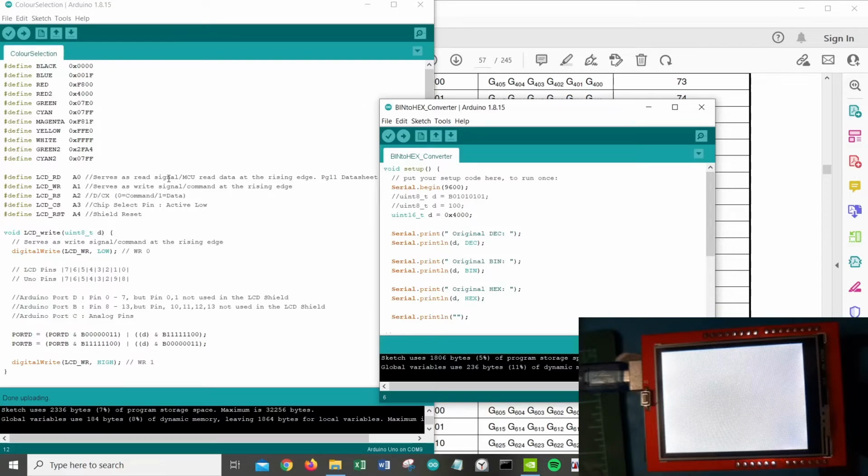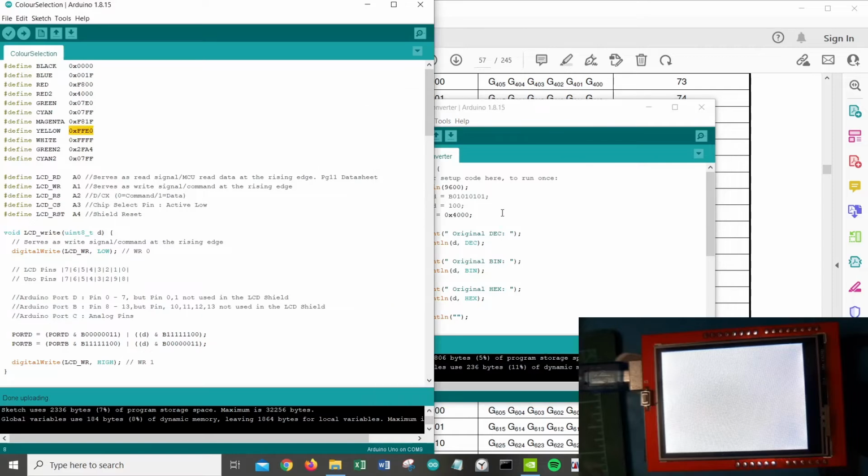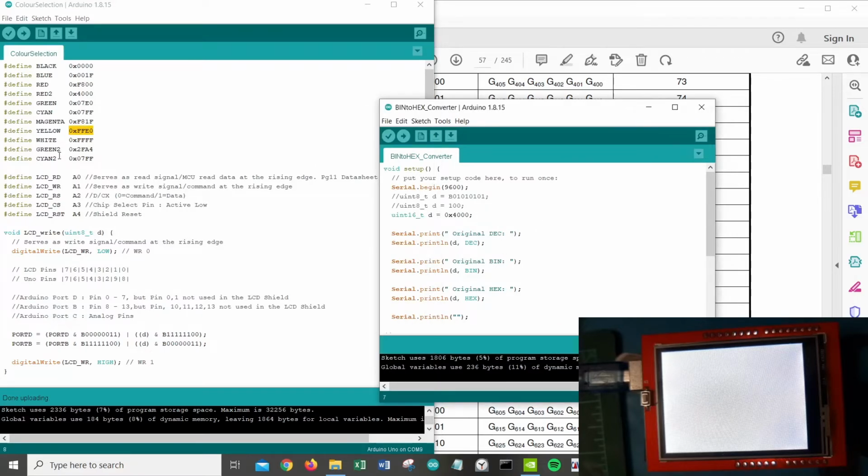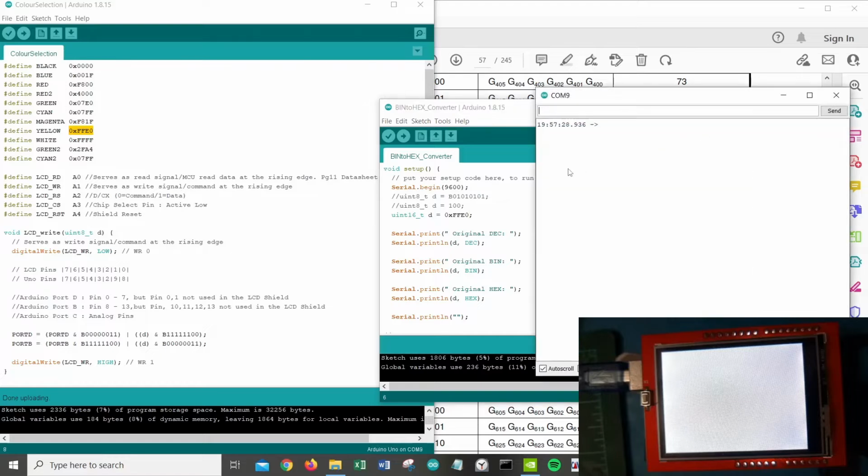So let's take one last color, probably something that will be a combination of other colors. Let's take yellow, right? We have yellow over here, so we have FFE0. So let's upload that, and so this is how the bits will be.